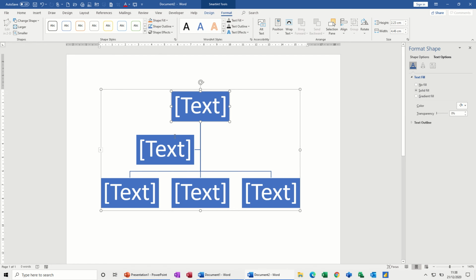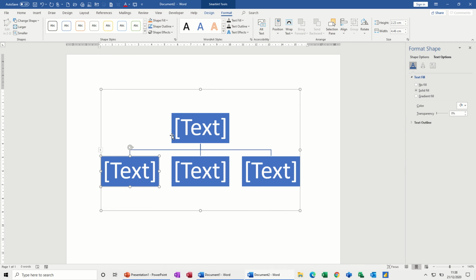So this is the default. I don't want that one, so I click on it, not in it. There's in it. So now if I was going to press delete, it would think I was going to delete text. Now it's going to delete the whole box. I'll just press delete to get rid of that.